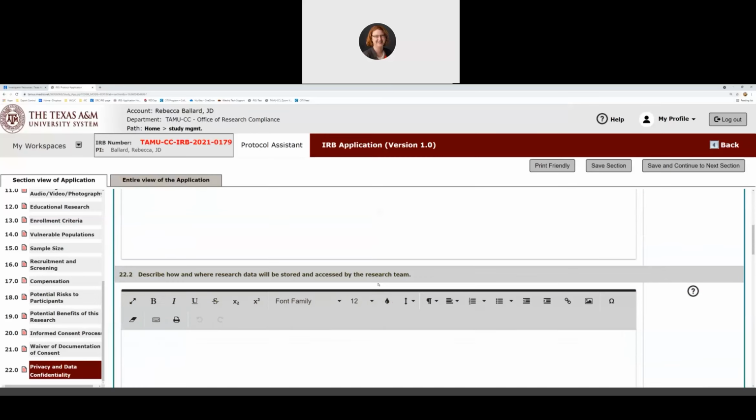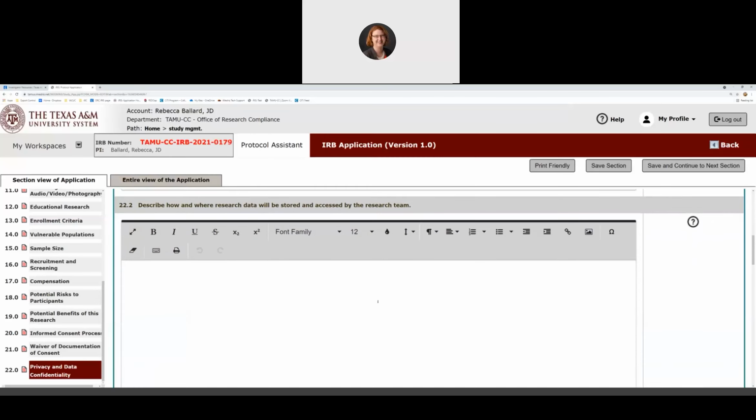Confidentiality is different. Now that I've given you my data, right, I've given it over to the research team to allow you to use it, how are you protecting that? So we want to see that you're storing the data behind password protected devices. If you're going to record using a fancy little iPhone, right, these things have a habit of getting lost. Take it off mobile devices, put it on a desktop that's password protected. If it's in the internet, try to take it out of the internet. That's not as secure as saving it on your desktop in a password protected computer.